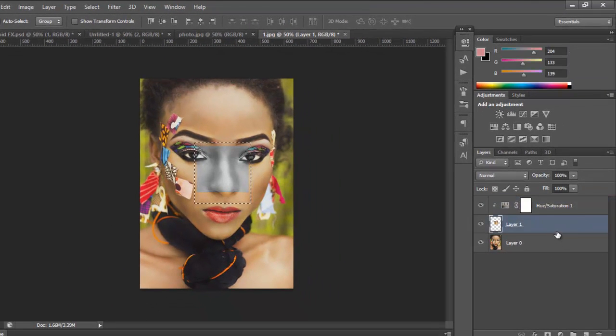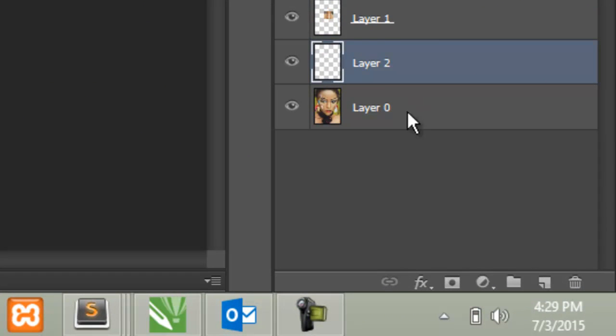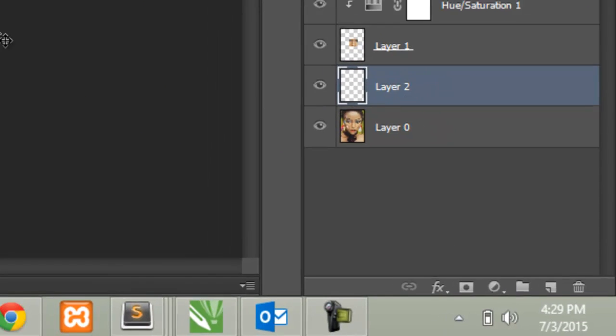So now I'll be filling this selection with white. I click my Layer 1 and click the new layer icon. As you can see, we have a new layer above Layer 1, but that's not what we want. So I'm going to trash this Layer 2. I want the new layer below Layer 1. So I hold Control and click my new layer icon. So we have Layer 2 below Layer 1.